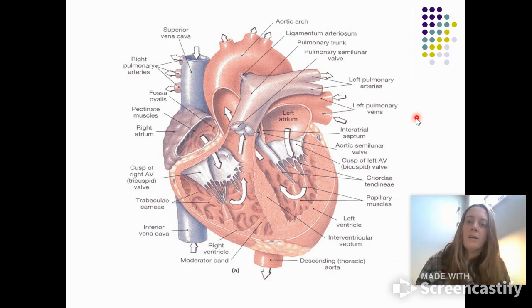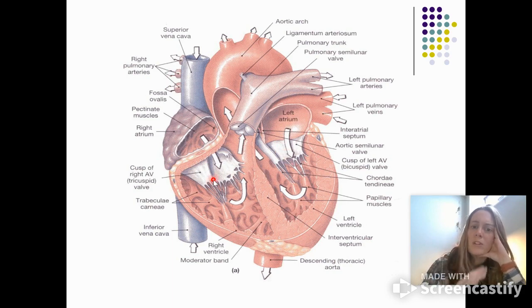Now we're going to come back. Now we have pulmonary veins, left pulmonary veins, right pulmonary veins. You can see over here, going to bring that oxygen-rich blood back to the left atrium through the mitral valve, also known as the bicuspid valve. The tricuspid valve has 3 flaps. The bicuspid has 2, but because they sound similar, we just say tricuspid and mitral. So mitral valve, left ventricle, through the aortic valve, and then out through the aorta.